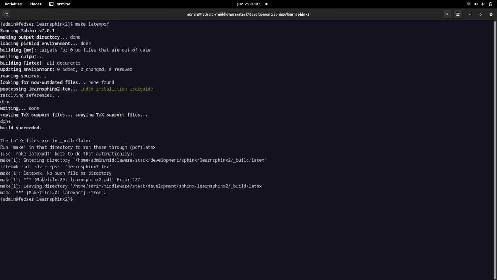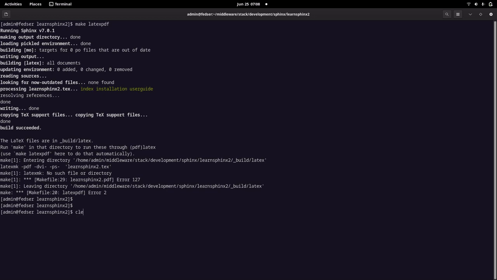So if you want to generate it, you will see it is throwing an error like latexmk, which is the actual utility that is used to convert into the PDF. It is not available, so it is not able to generate the PDF files. These errors you will get, and you will need to fix them to ensure that you are able to convert the plain text or the RST documentation into the relevant format.